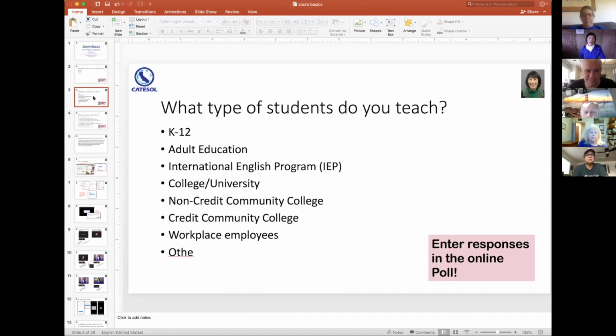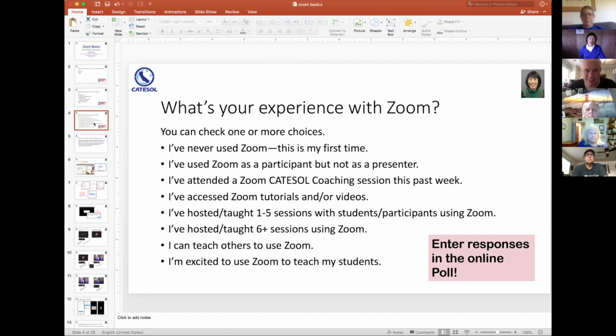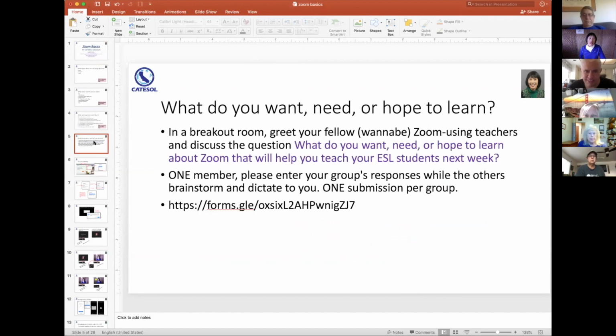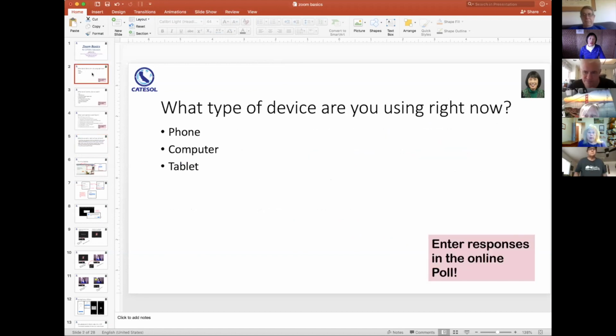I'm going to ask you about the type of students that you teach and what your experience with Zoom is. Then we'll also do some breakouts so you can discuss a topic, and someone in your group will report out on a Google Sheet. All right? So that's how we're going to start.